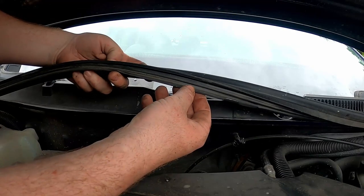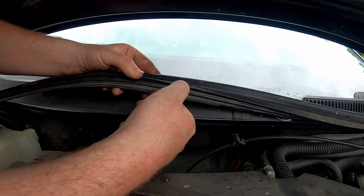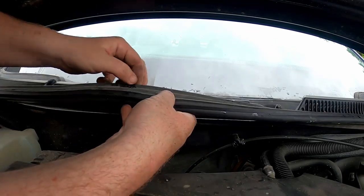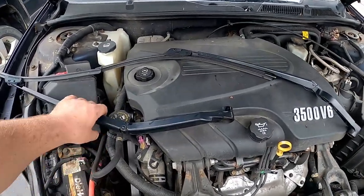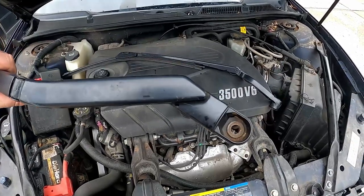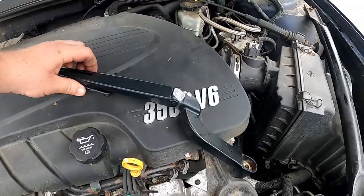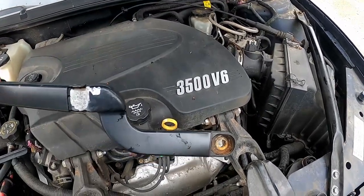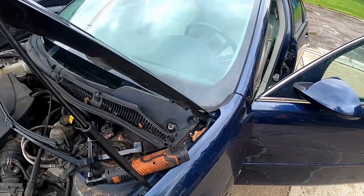In case you're wondering, there's your groove, and the flap is going towards the window. Take a gander. This one here is your passenger side. This one is your driver side.